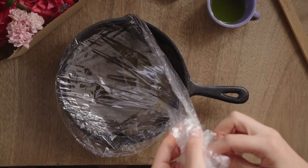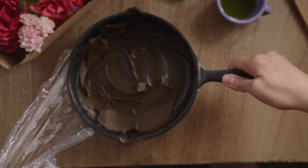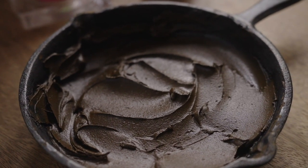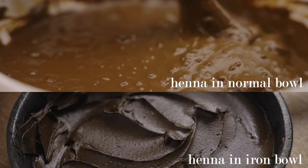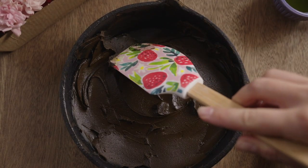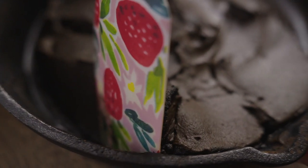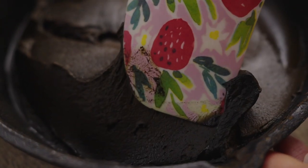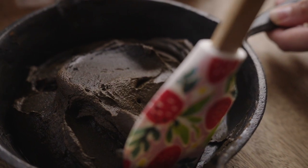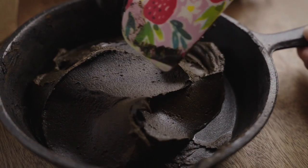So it's time for the unwrapping. I can already see that the paste is a bit darker — I would say much darker than the usual henna in a ceramic bowl. Here is a little comparison video. Usually henna is much more orange and vibrant. Now let me try this with a spatula — can you see the dark bits? The pigment? But to be honest, I expected more. I think I'm only getting some of the pigmentation, probably in the parts where I really put the effort to scratch the pan. It's still better than nothing, and the mixture is nice and thick right now — definitely much darker than usual, so that's a plus.